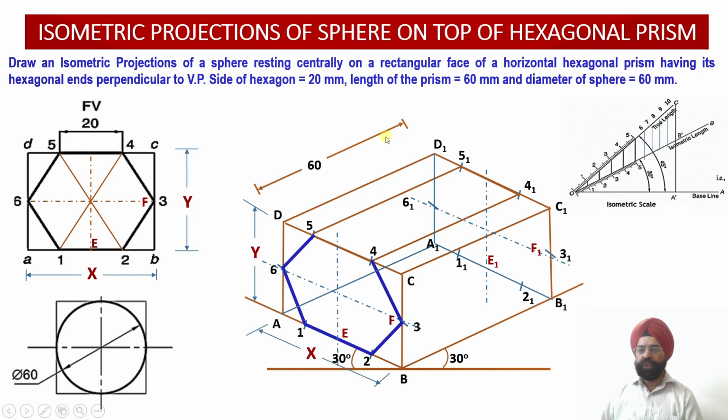But a certain portion of the sphere will be covering these four edges over there. So these four edges we will be darkening at a later stage, once the construction of the sphere is completed. Then these edges are visible, so we have darkened them, because these are the edges which are available on the side view, right? So this side is not going to be covered by the sphere.